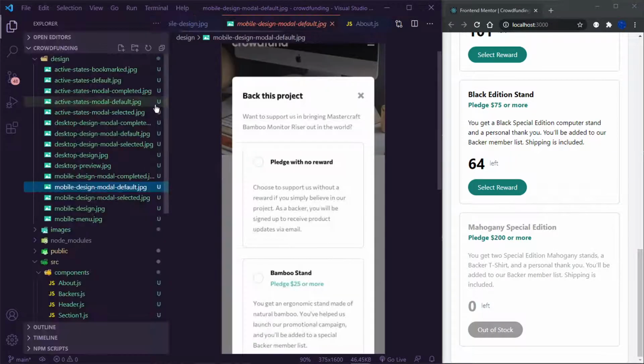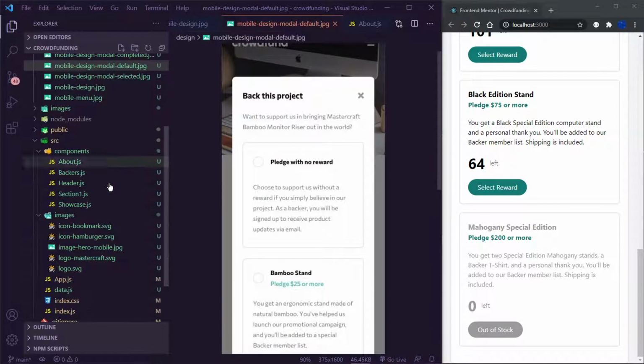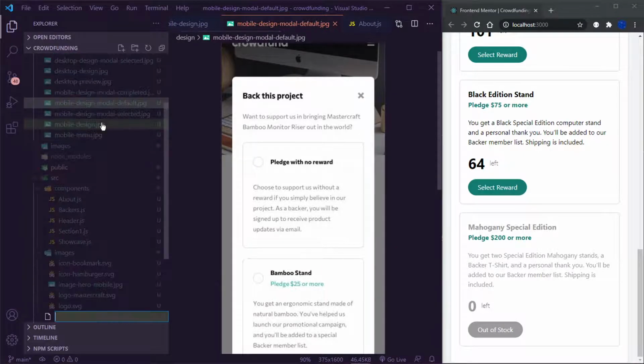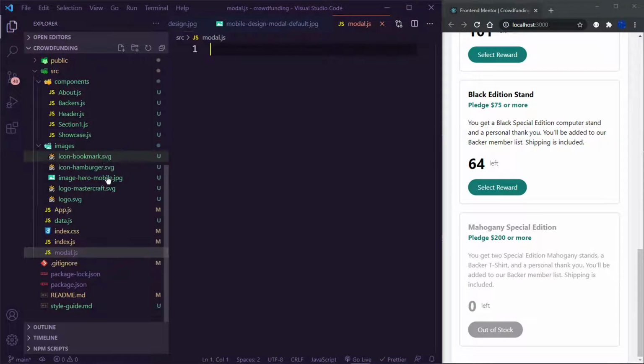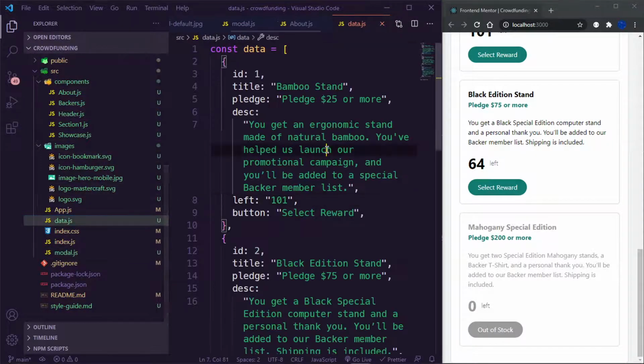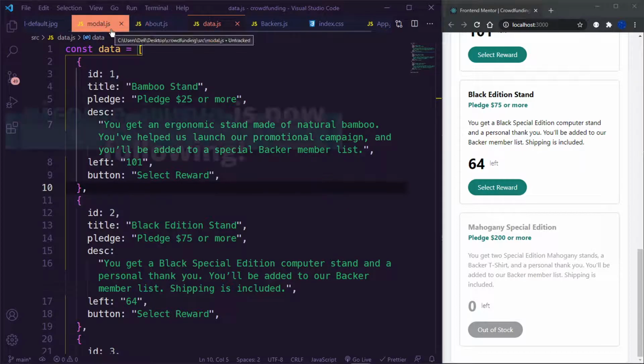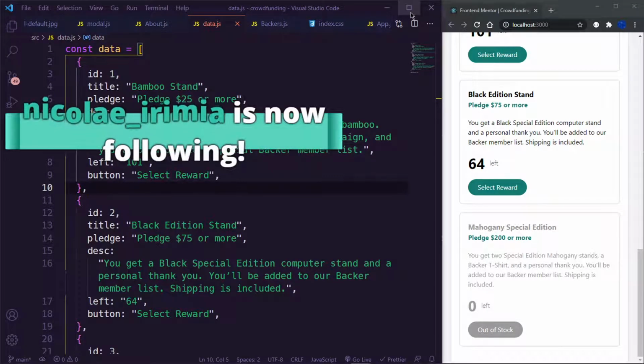That's fine. Okay, so let's create this. Let me save this to the top. Inside my source folder, I'm going to create a new file and call this model.js, just like that. And then I'm going to go into data.js and just grab all of this. Wait, why am I doing that? If it's the same data, then I can just render it.